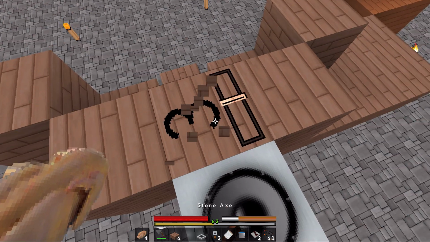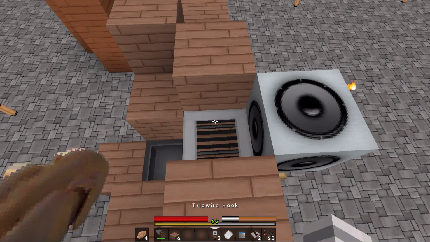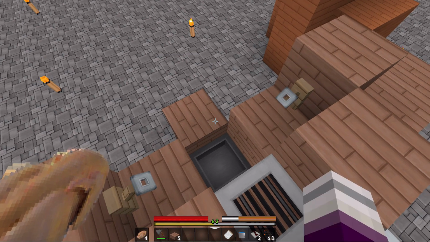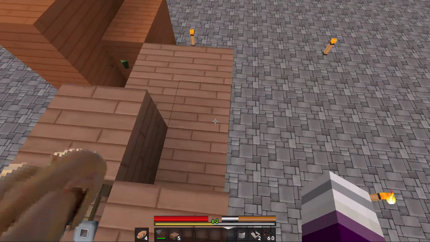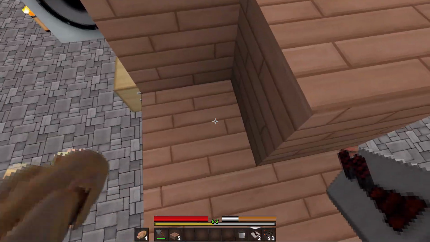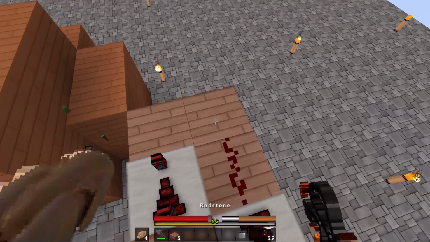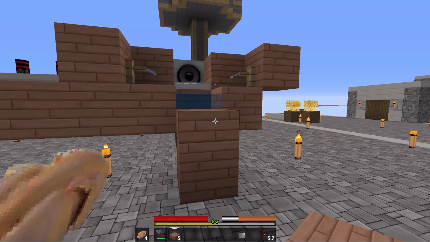Now we get rid of this. Iron trapdoor goes right there. That goes there. That goes there. That goes there. That goes there. That goes there. This goes there. Whoops, wrong way. This goes there. Then this goes there. Then 1, 2, 3. And 1, 2. And the redstone dust is right. And there we go. That's all we need.